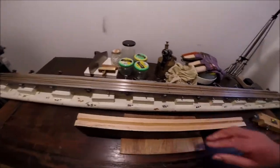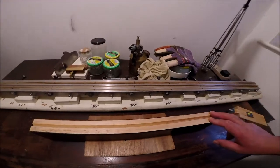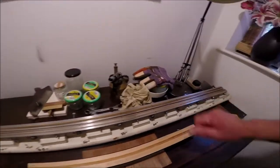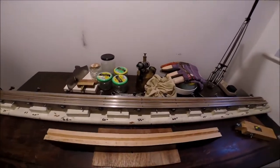But what I'm going to do in this video is make a tip, and you can watch me do that. I'm very happy with the planing form. It seems to be doing an accurate job. Right, so without further ado, let's get on with it.